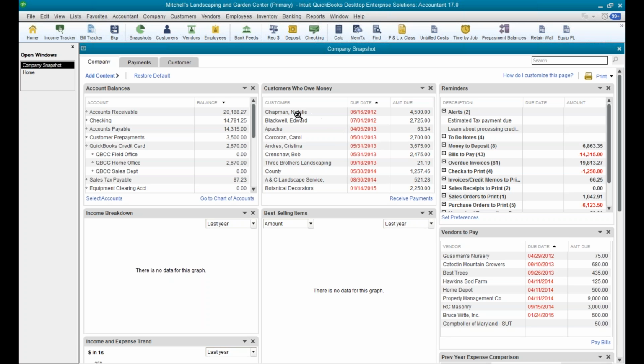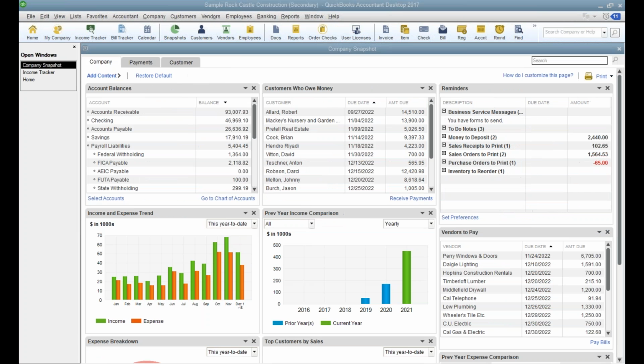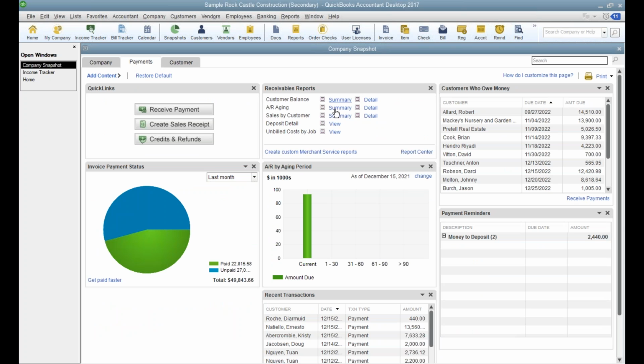But what I want you to see is that customers who owe show up in red, and any bills that you owe show up in red. What I like about that is it jumps out at you. This is a place where you can go for the day and look at it quickly before you're off and running, going to appointments or reaching out to your different customers. So I like that it jumps out at me. And then just a couple other things. You can play around a little bit with these date ranges. You can also choose between cash basis and accrual. I know some of you like to do that. A couple other things you might want to see, like recent payments that you've had, you can check out that way. And again, you can customize this screen if you want.